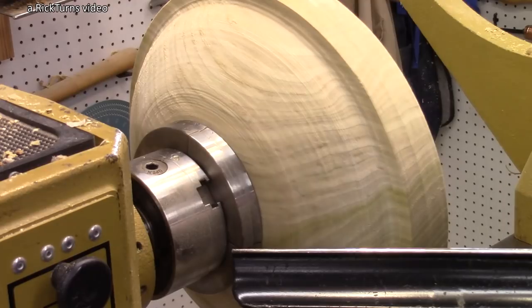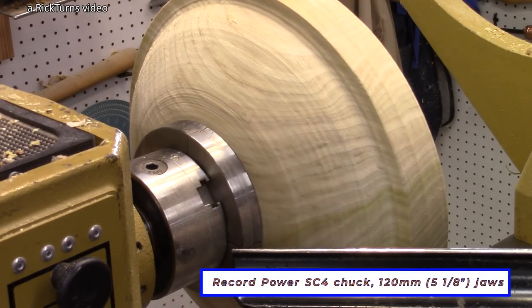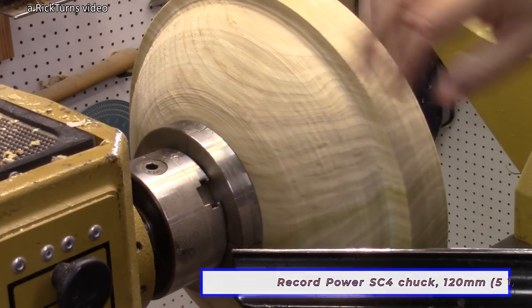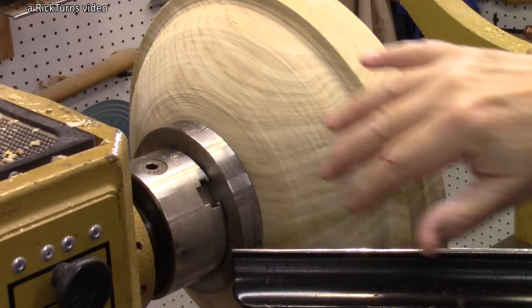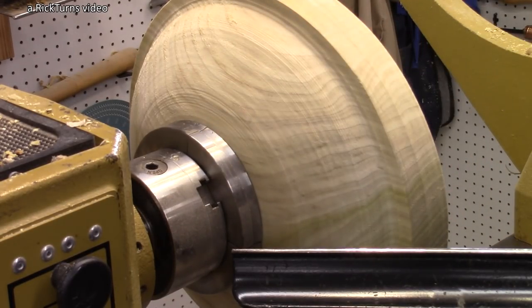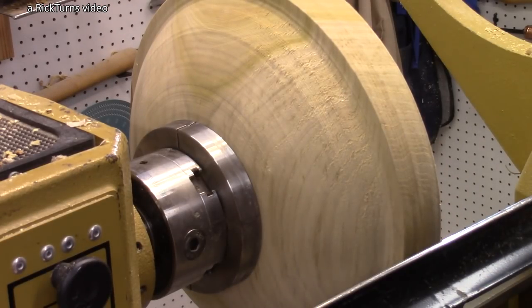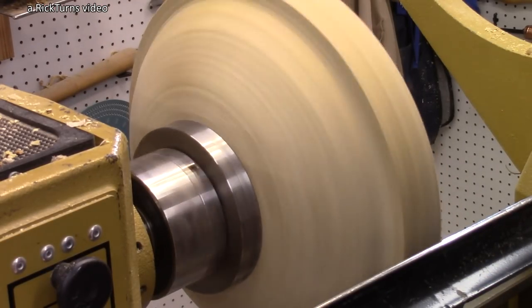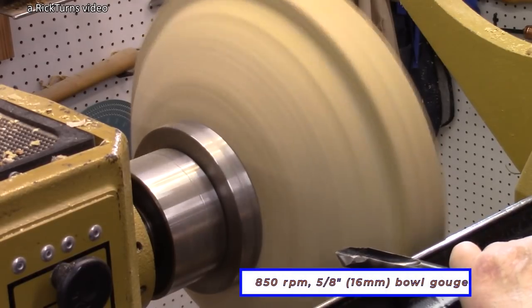Okay. All right, I've got it mounted in my chuck here. That's a Record Power SC4 chuck with 120 millimeter jaws on it. And that was the size tenon that I turned, so it worked out pretty well. You'd think I had some forethought. And now, I'm gonna bring this back into round and turn the speed down, turn it on. I'm about 850 RPM. Gonna be using my 5/8 inch bowl gouge.